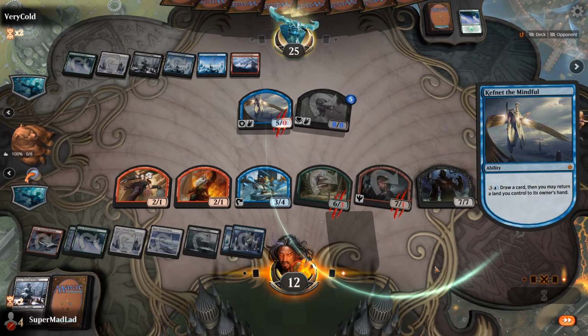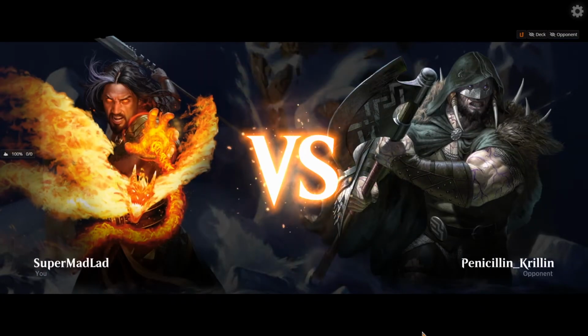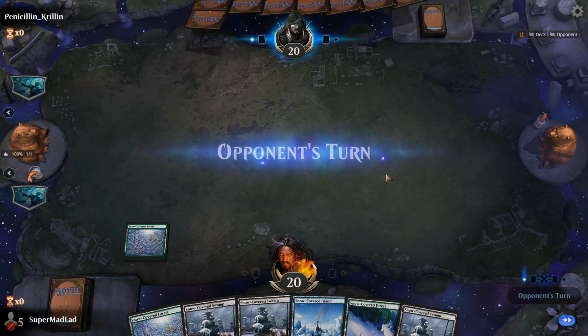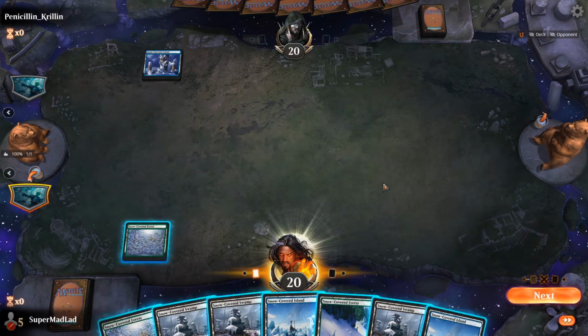In fact, I'm just literally dead on board right now, so let's go to the next game. Alrighty then, land, go on the play. Is our opponent here? Just be here, opponent. There we go. You only have to be here.